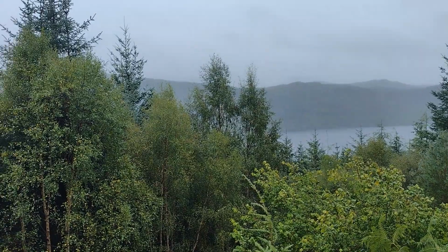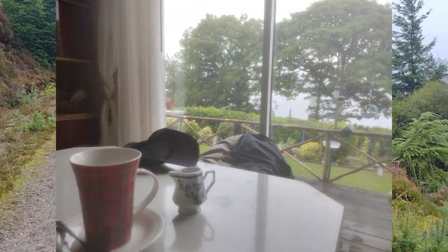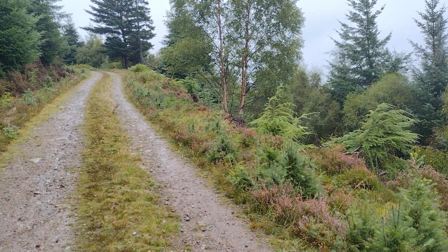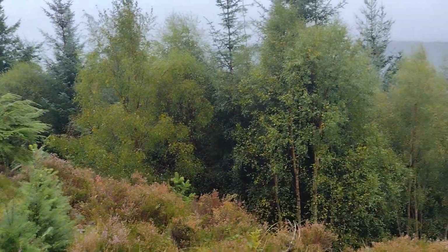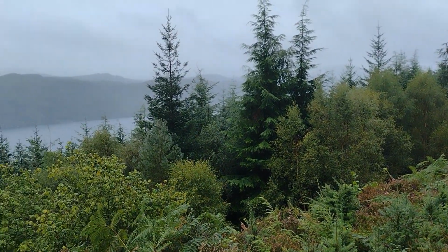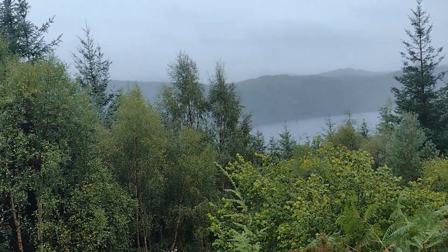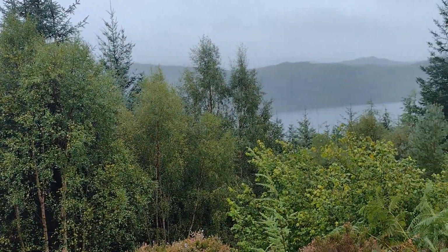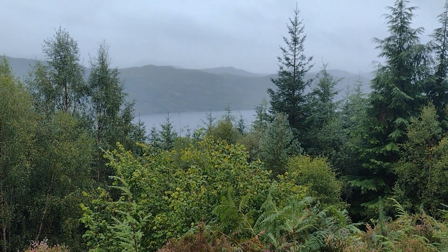It's definitely been wet and miserable this morning. Managed to find a B&B that was open where I was able to get a nice cup of tea and a good break, wait for the worst of the rain to pass. So now continuing on this so-called low route, although judging by the climbing that I've been doing it doesn't seem that low, but yeah, every now and then I feel a little bit low and something happens that gives me a second wind, and definitely feeling that right now. Looking forward to reaching Drum in a few hours.